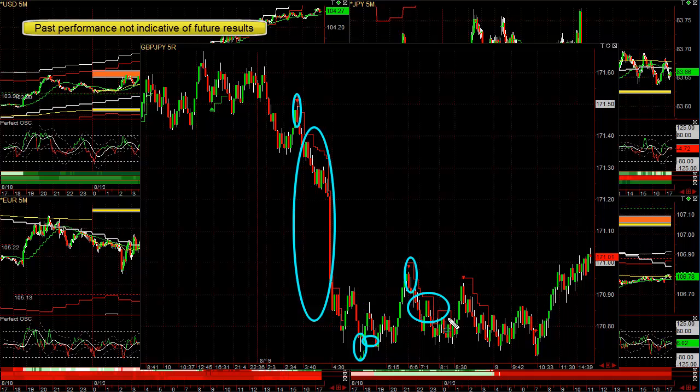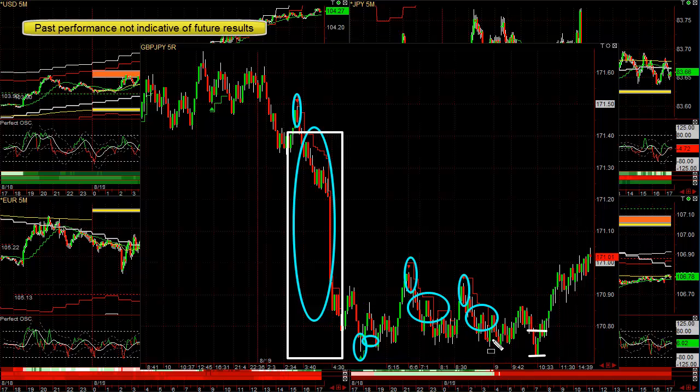You can see here it generated about as much profit as what the risk was, and this one had a very tiny profit, and then we gave that profit back on this next trade where we got in right here and lost this amount. So you can see this one pretty much wiped this out. We're left with a nice profit here. This took away some of this profit, and we have a huge win right here. So the net profit for the day is somewhere around probably 65, 70 pips.